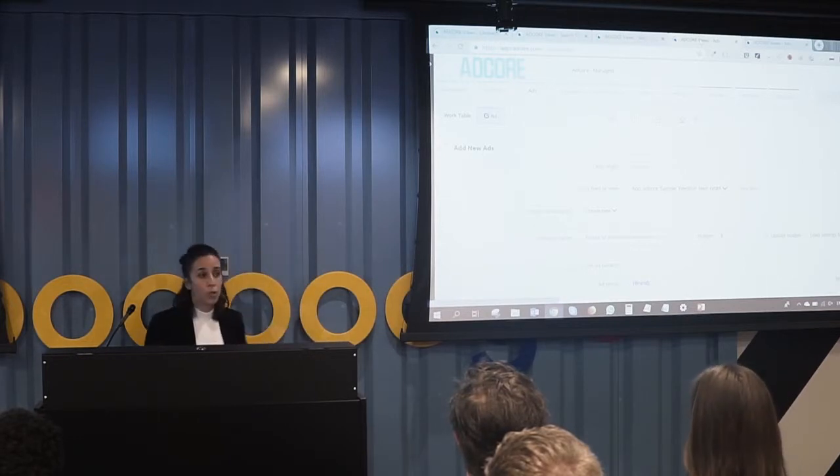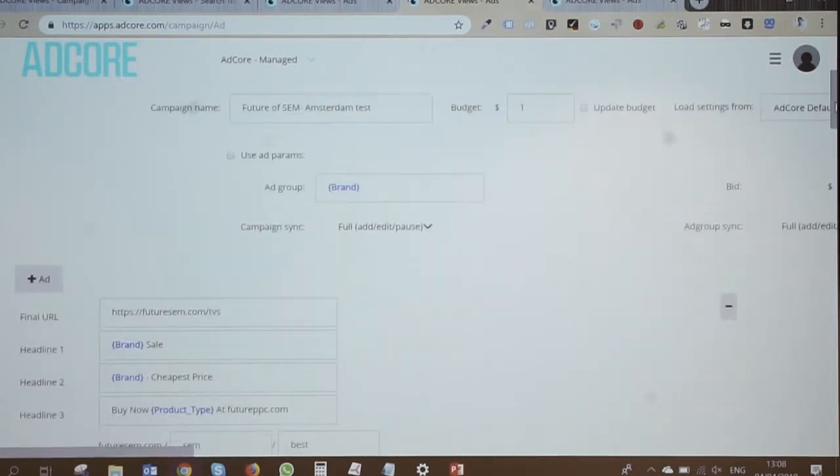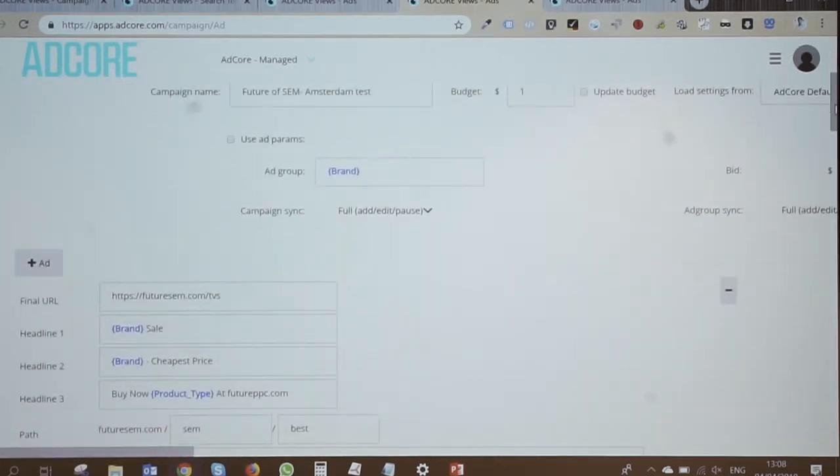First, you upload a feed into our system, and then when creating and building the campaigns on the ads tab, you first pick the feed you want to be using. So for example, this would be my feed base. And then I'm creating the structured template, in a way. This is very easy to use. In this case, I give it the number, the different settings, and then I define the ad group. As you see, when you have the blue value, it means it's dynamically taken from the feed. So in this case, I've chosen to have an ad group for every brand.